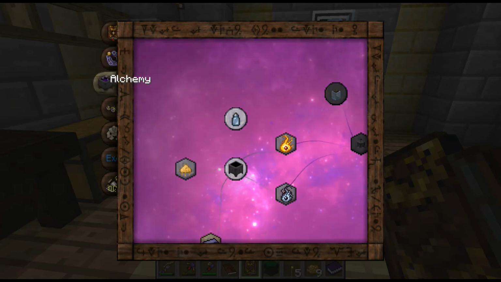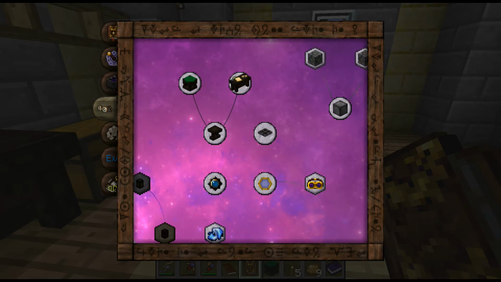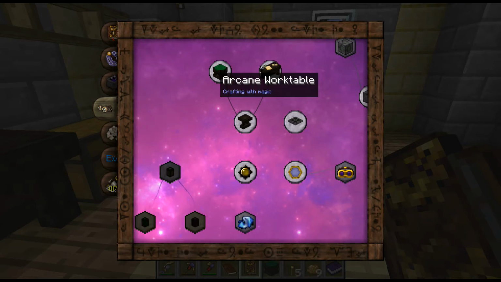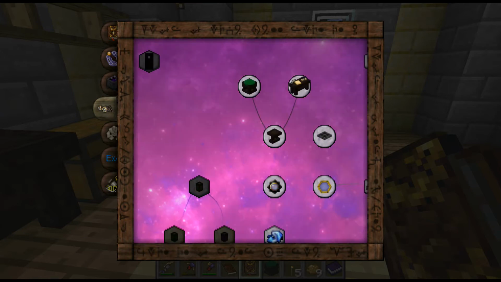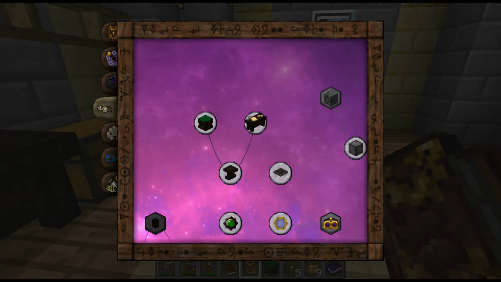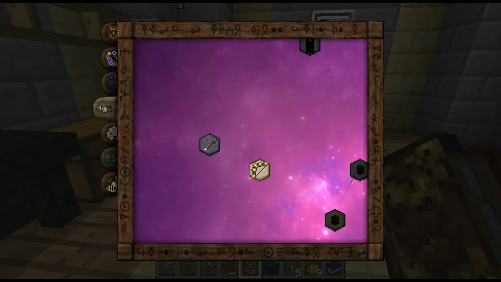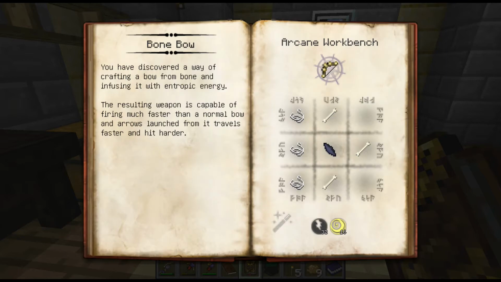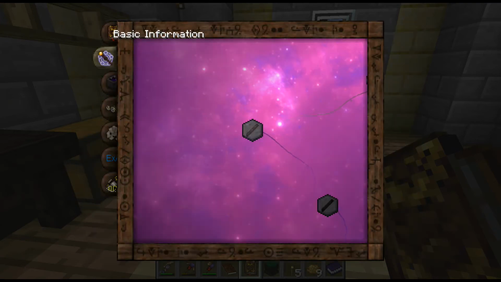Thermometology, or is it alchemy? Which one is it we want? Artifice or artifice? I'm trying to remember how you make the deconstruction table. Goggles of revealing, that's one we definitely want to make soon. And that I want to make soon, but I need to upgrade my wand before I can make that. I did the research and then went, oh damn it, I can't make it.